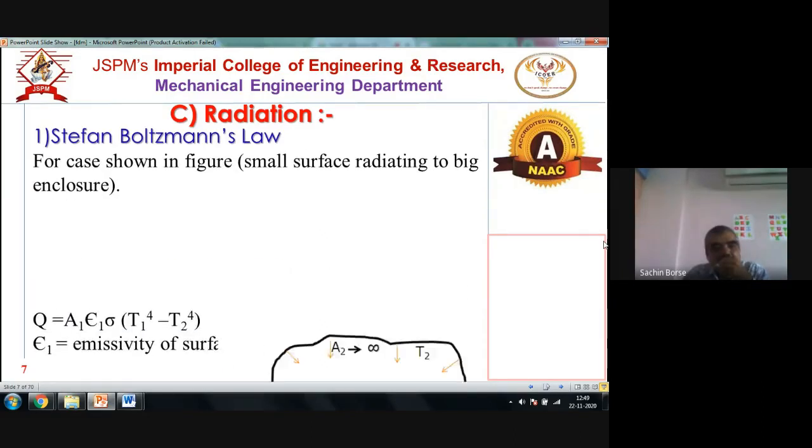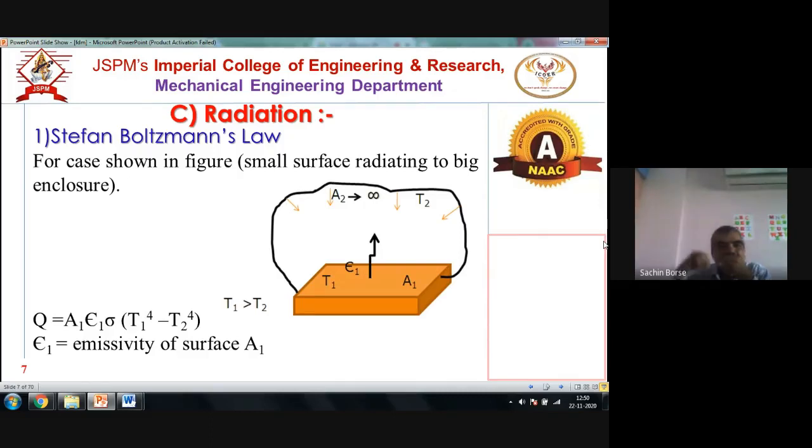Now this is a law for a single surface, but actually what happens? Each surface radiates and each surface receives radiation. So when it is exchanging radiation, we have to consider both surfaces. Like here you can see one surface A1 is emitting radiation, and that is received by the enclosure. In that case, we can write heat transfer by radiation as area A1, then emissivity. We have to take the emissivity of the surface, and then sigma times T1 raised to 4 minus T2 raised to 4. So T1 is the absolute temperature of the surface, and T2 is the absolute temperature of the surrounding. So even for a solid, we come across different boundary conditions like conduction, convection, and radiation. That's why I'm taking this. We can move to the next slide, slide number 8.